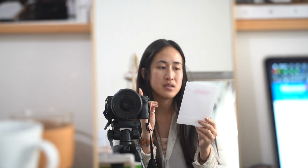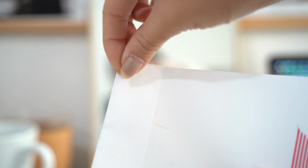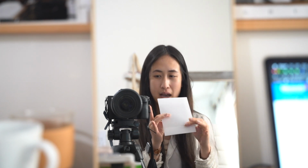It's a little bit crooked when I was folding it, so I have, I don't know what it's called, a thing that you use to fold paper nicely. So it gives me quite a clean edge, if you can see, because I use that bone stick to press it down. And I tried to test how many stickers would fit in here, and it fits about 5 sticker sheets before it's a bit too bulky.